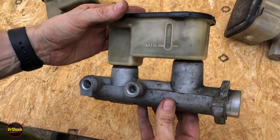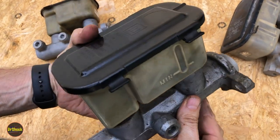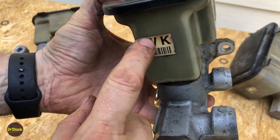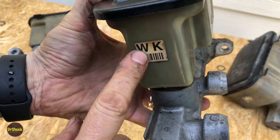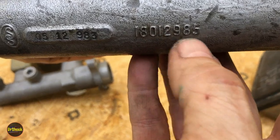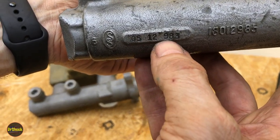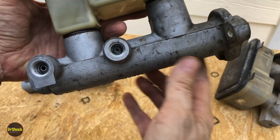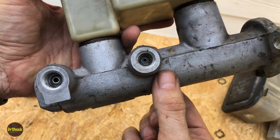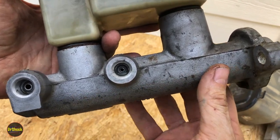Here's the boot master cylinder we took off. To identify the replacement, take note of the sticker on the front — this one says WK. If it's an original that tells us something about the type of master cylinder. You can also take note of the casting number underneath: 18012985, with a casting date of May 12, 1998. Notice the master cylinder casting is completely uniform on the bottom half of the aluminum all the way across — that's something to pay attention to for this particular type.